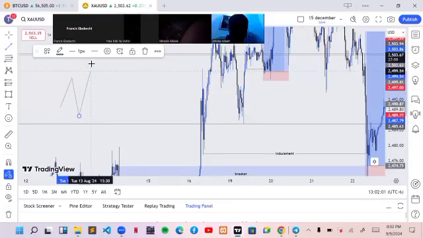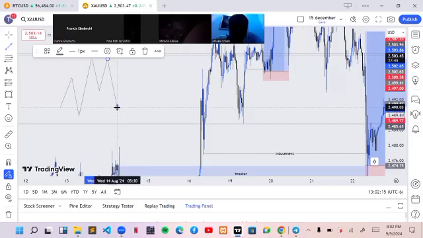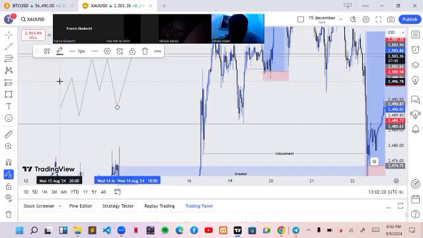Market broke structure, then does this as the first pullback, mitigating this breaker and then going up again. If market eventually comes back to sweep this inducement, what I'll use as my point of interest will be this other block. Now, why will I use the other block? Because one of the rules says the point of interest needs to be unmitigated. Because this breaker block has been mitigated, I can't use it again as my entry because it does not fit those four criteria I have in my rules.